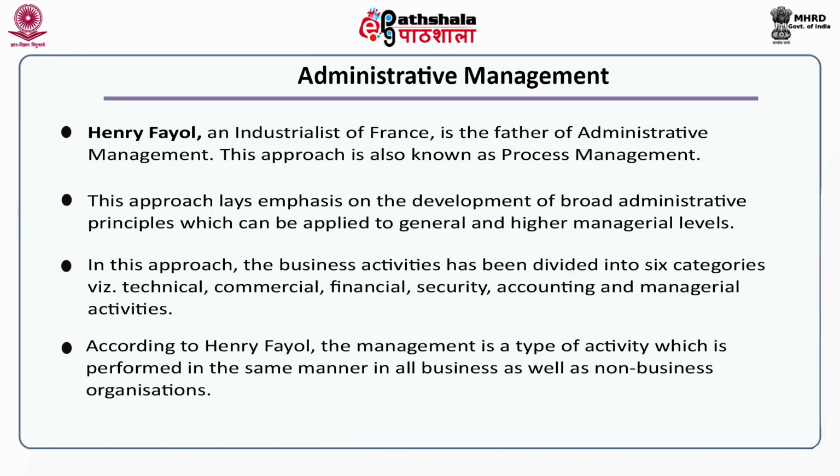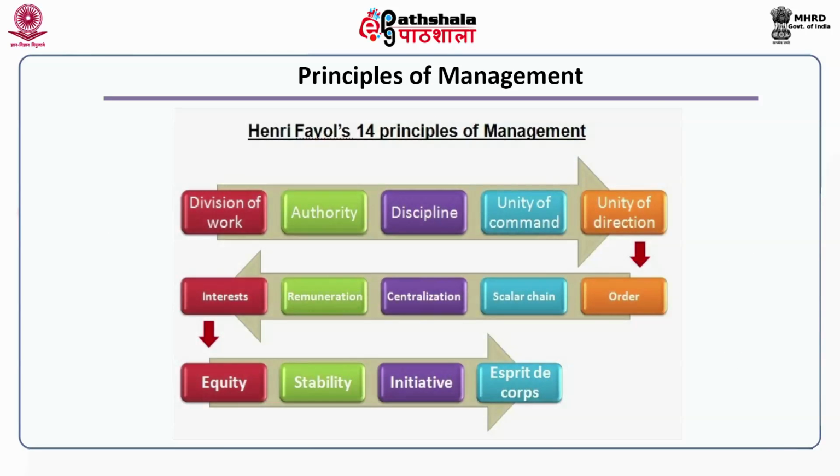According to Henry Fayol, management is a type of activity which is performed in the same manner in all business as well as non-business organizations. He has given 5 functions of management, which are planning, organizing, coordinating, commanding and controlling, and 14 principles of management. These principles of management given by Henry Fayol are: number 1, division of work.